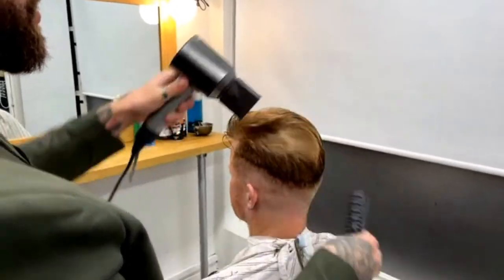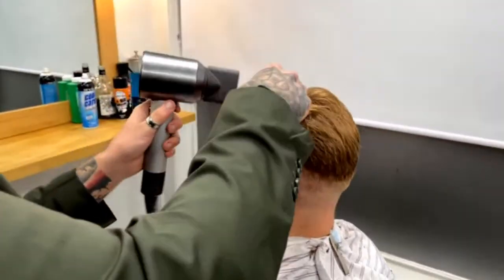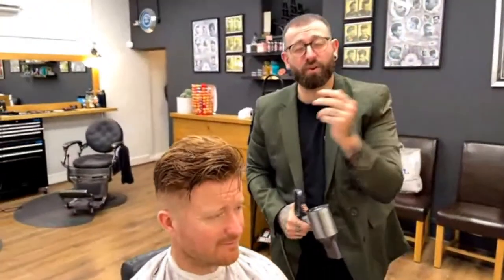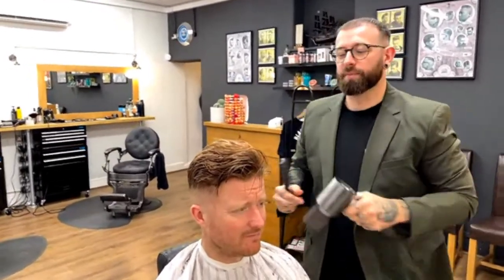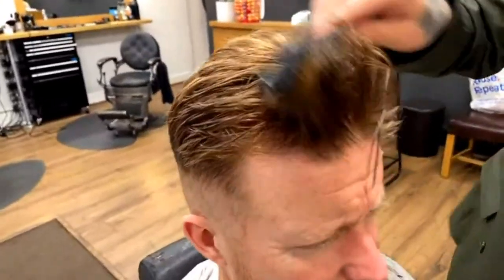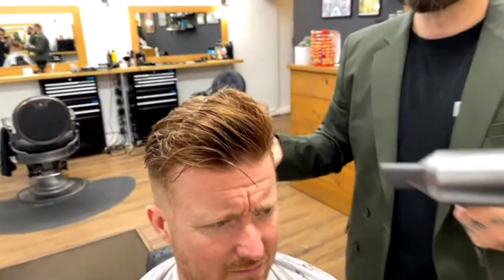Because now I'm starting to introduce a little bit of lift, guys. And then at the front here, there we go. I call this Superman, right? Only because I'm very fortunate with Reuzel, and I've been able to go around the world, but I've not heard the name of this. So I call it a Superman, because what I'm doing is to just achieve some lift, is I'm going to be creating an S at the front there. That way then it's just going to give it some more lift.